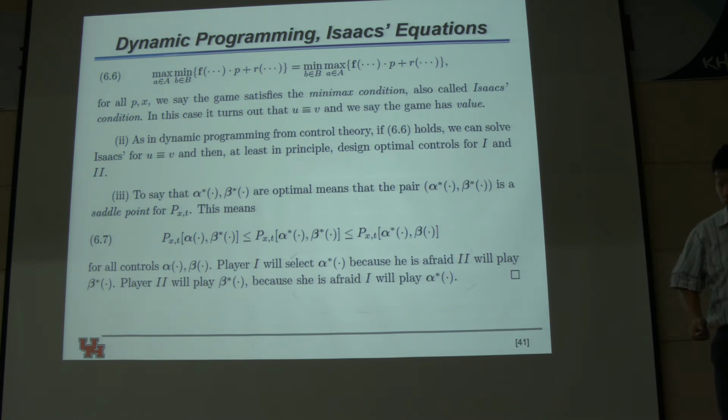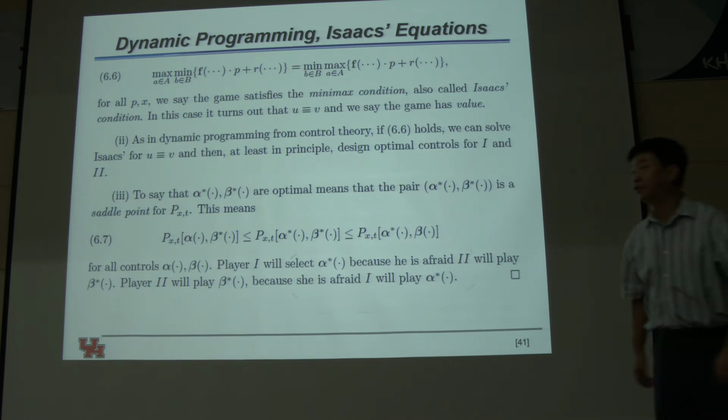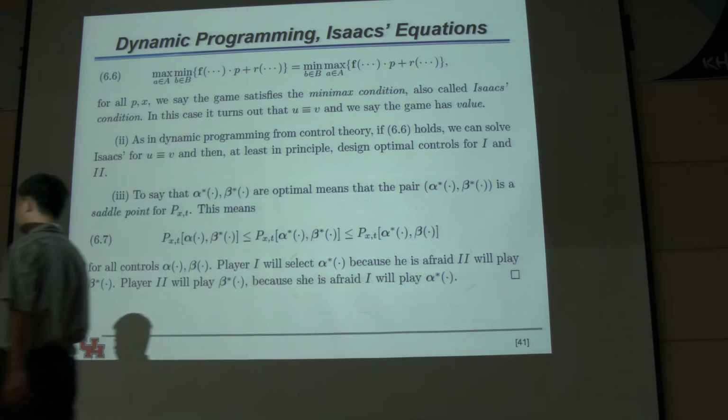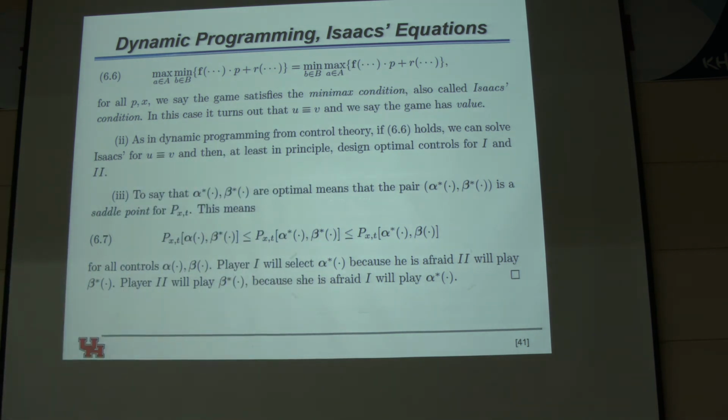So what does this solution look like? It looks like a saddle point. So what is a saddle point? If you think about a horse saddle, there is this direction, and then there's another direction like this one. It's like a horse saddle. You see down here. One user tries to minimize this way, and the other user tries to optimize this way.